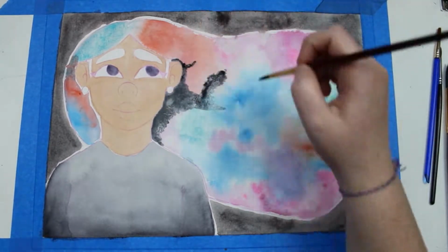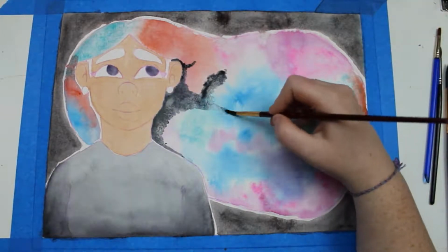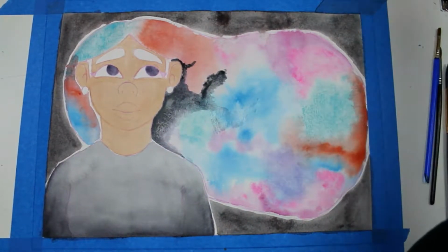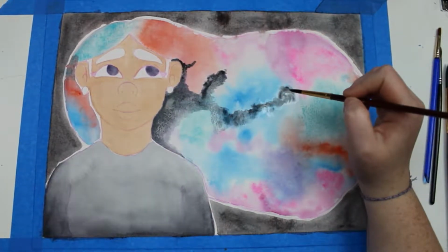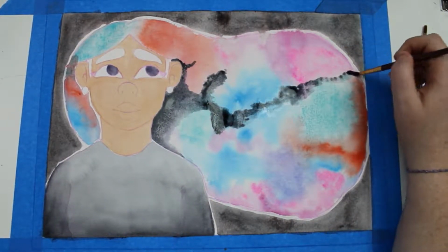And given that it's only been a year, really, I suppose a year and a half since I painted that piece originally, I can't even imagine myself back then being, I feel like I would be so impressed with myself with how far I've come, 2018 versus 2019 Autumn. So there's that.